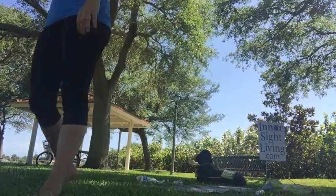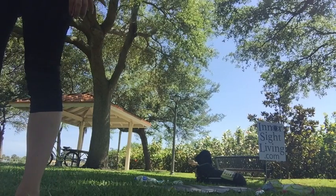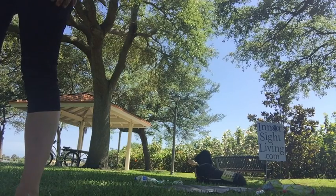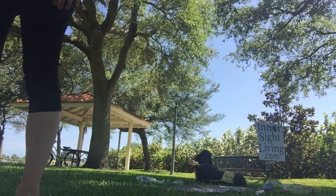Okay, now curl your toes under and lift your hips up to the sky. Forearms are pushing into the earth with all of your might. Now push the back of your head into your thumbs as hard as you can. Now can you just barely lift the crown of your head off the earth? Now push the back of your head into your hands.